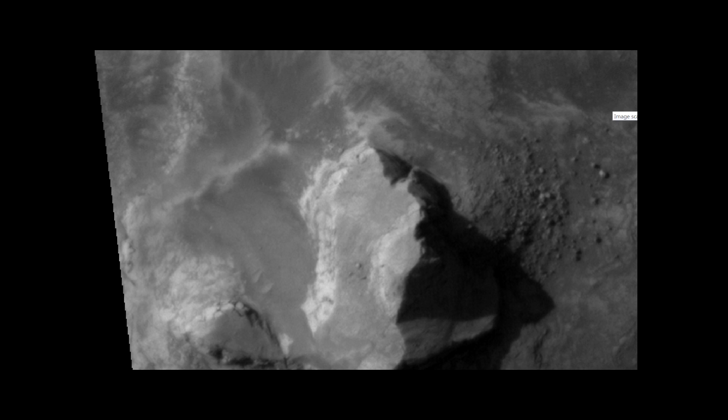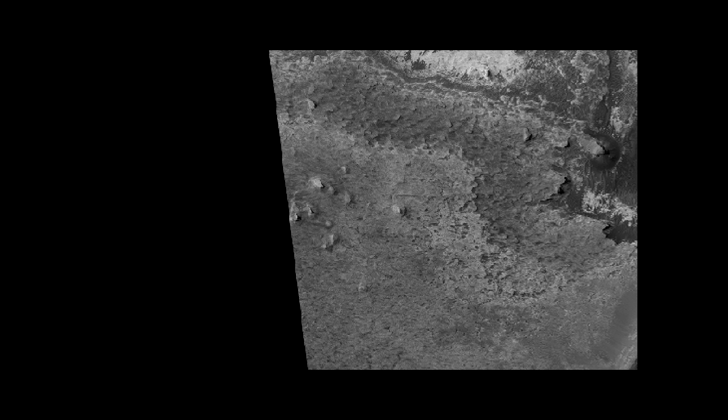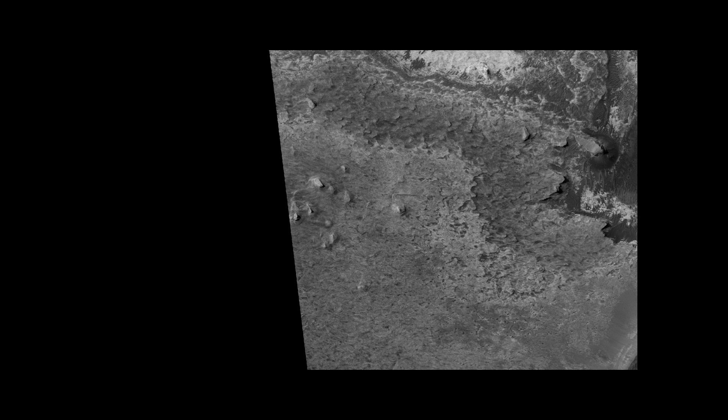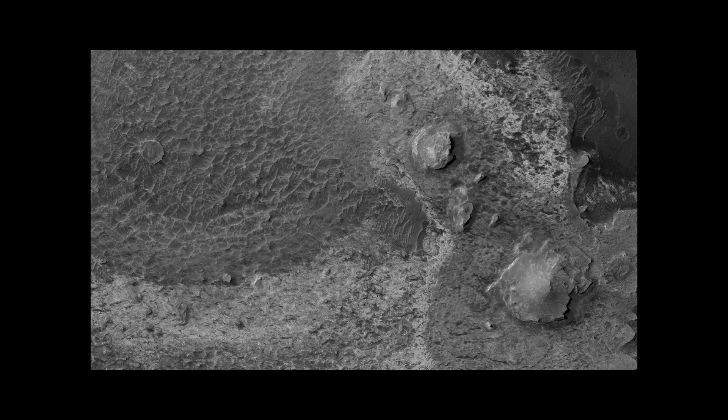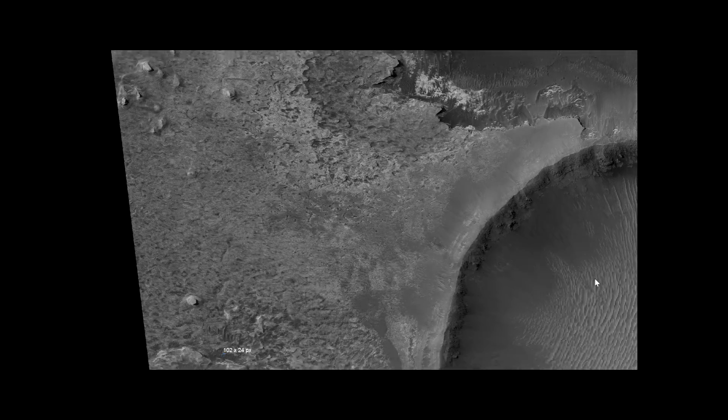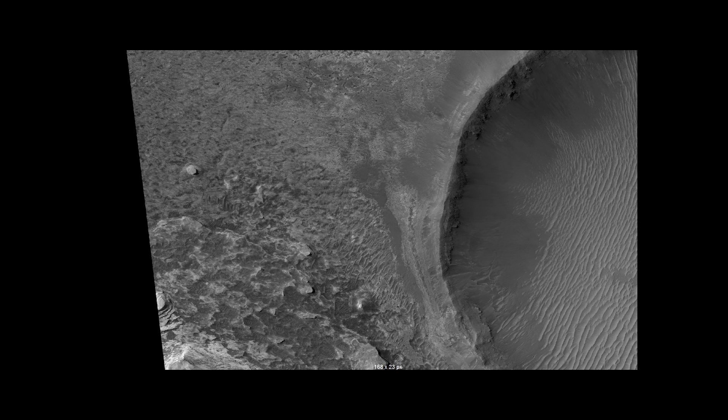I've got something else on this image to show you, because this is a 1GB image — it's a really large one. I'm just going to zoom out so you can see how big this image actually is. Here is the face with the open mouth, and here you have the whole image and its full size. I've been marking something down here so I can find what I want to show you next. Let's go down here and see if we can find that little blue spot I made before.